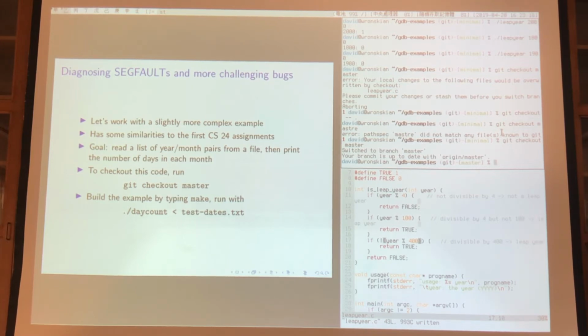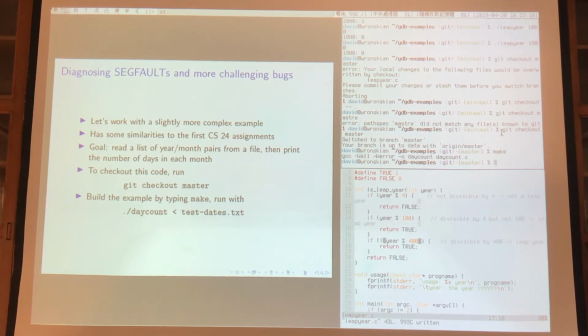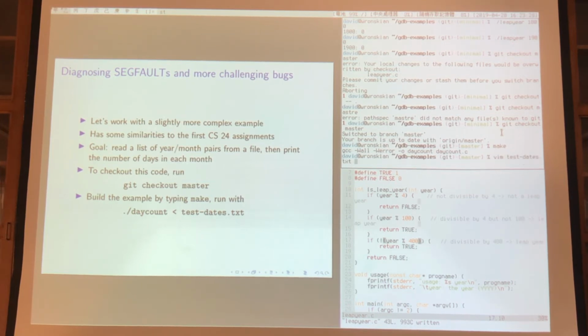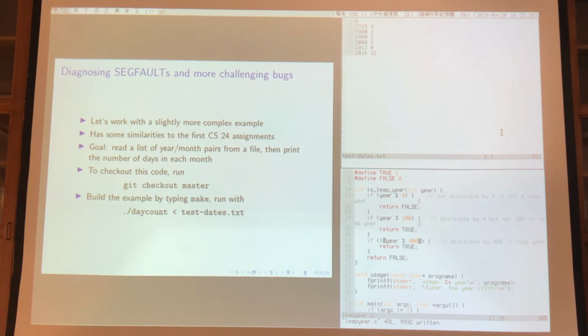So first, I provide a makefile. So type make, and that will make the program. And now what we're going to do is run it on some test states, which are in the file teststates.txt. I'm just going to pull that. We can see it's in the same format as the float sum example from CS24, where we have the number of dates at the top and then followed by the data itself.